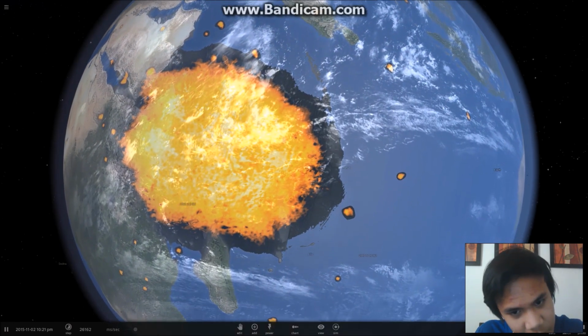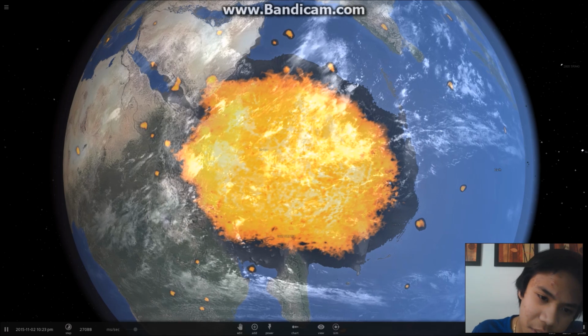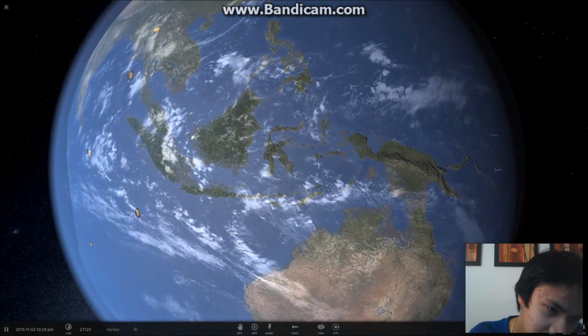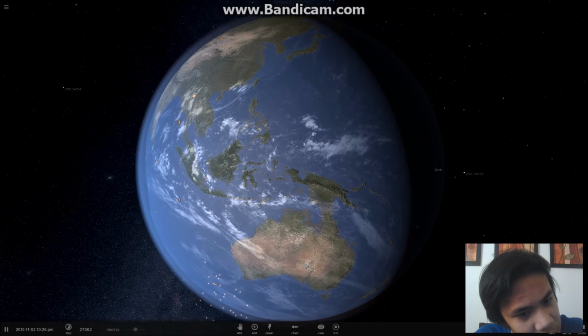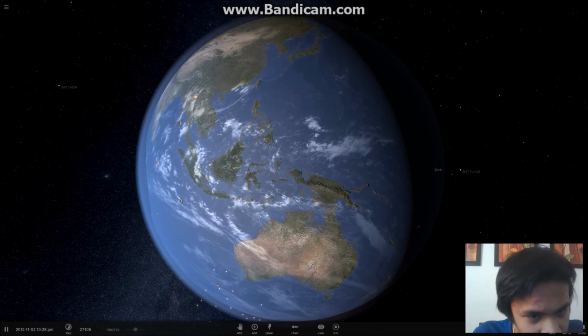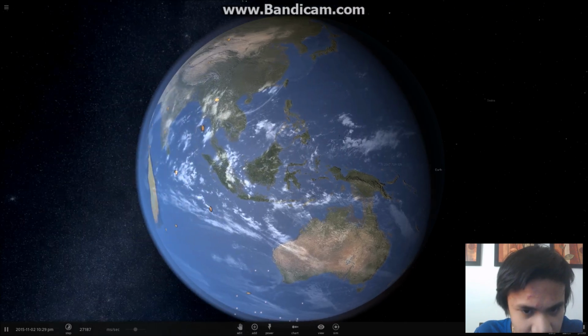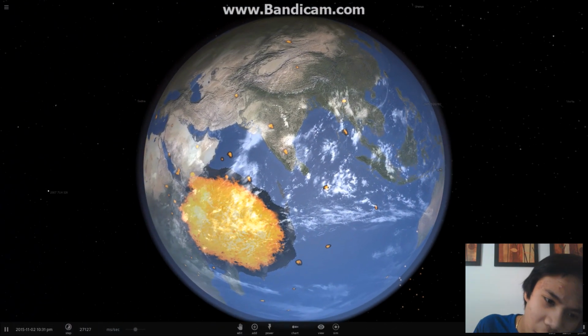Look at this, this is disastrous. You can see from here, you can actually see the crater. You can see that the Earth is not round anymore, because you can see these little ridges over here due to the intensity of the impact.